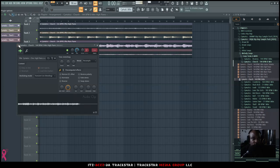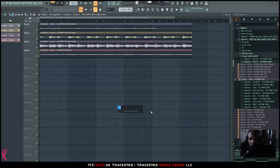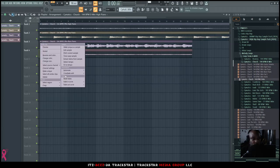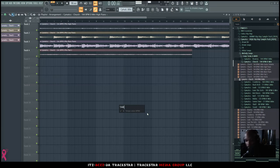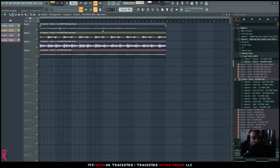Just have to restretch all of them clips, get them to a level where it's easy to work with. Let's go fit the tempo, type 144. Fit, type 144. Boom. So we have a loop. Just need to make them manageable.